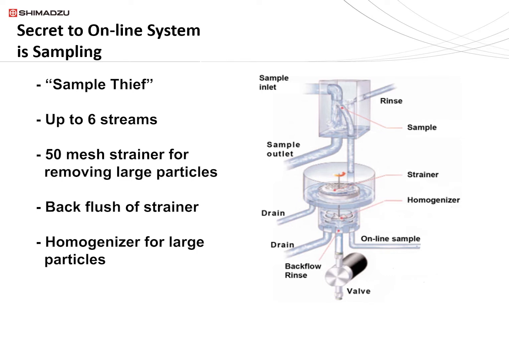The sample thief arm on the right-hand side moves under the sample stream and steals some sample for about 5 seconds. Below that, the sample then comes in contact with the 50 mesh rotating screen to remove the very large particles. The smaller particles in liquid are then sent down to the homogenizer to grind up the small particles. Below that, the sample is sent to the TOC via the online sample. The sample is then drained and rinsed from the top and bottom before the next sample is being prepared.